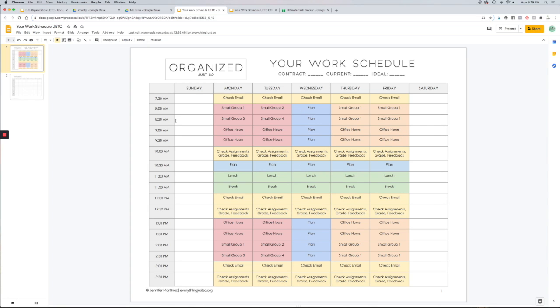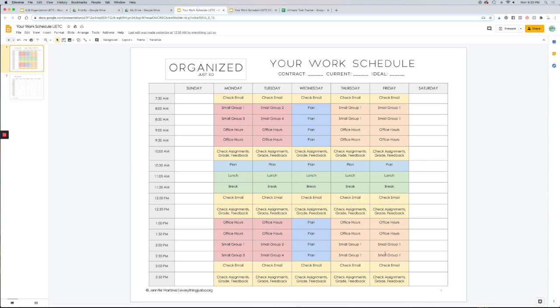Your school has established that from 8 to 10, you have to do either in-person or online lessons. So this is when you're meeting with small groups. This is when you're available for office hours. And again, Thursday and Friday is the same. Your school decided this, you don't really have a choice, so go ahead and block those in. And the same for your afternoon office hours and small group meetings.